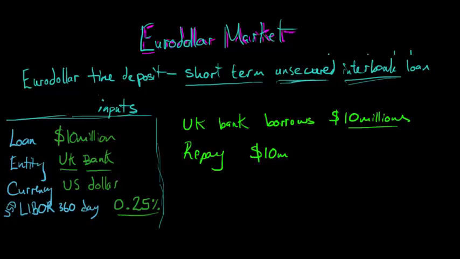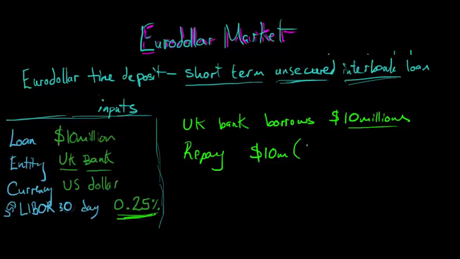The period of the loan is 30 days. Oh, I've made a mistake here. I didn't want a 360 day, it's a 30 day that I wanted to use. So if the repayment period is 30 days, and after 30 days the amount to repay is $10 million. And this is an annualized figure, so we have to de-annualize it to pay the 30-day amount.